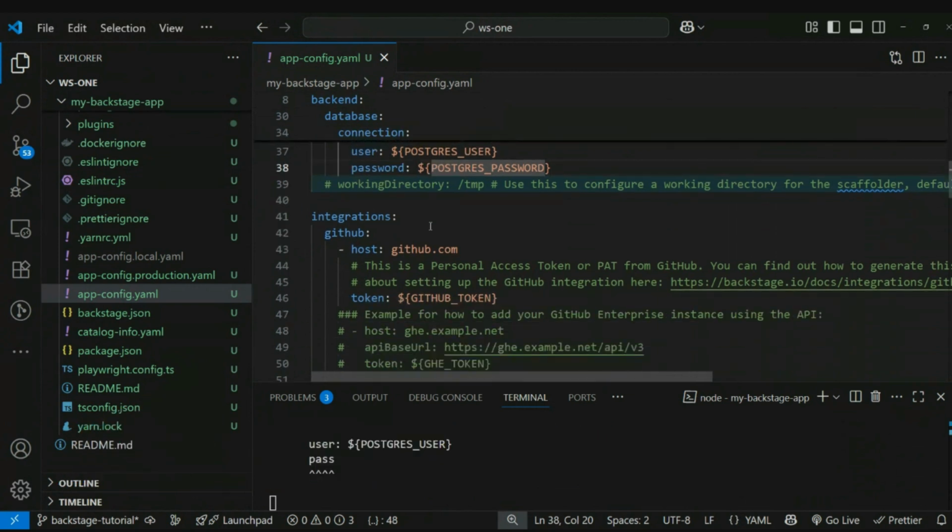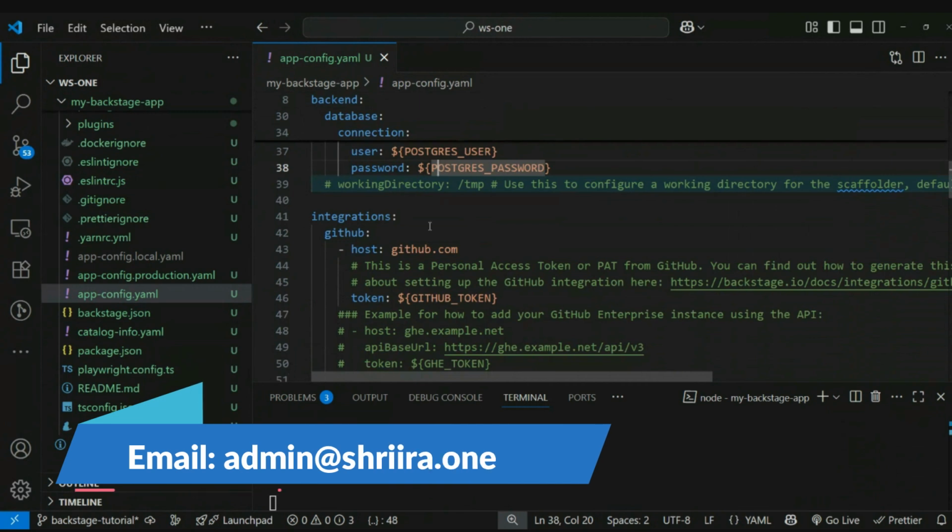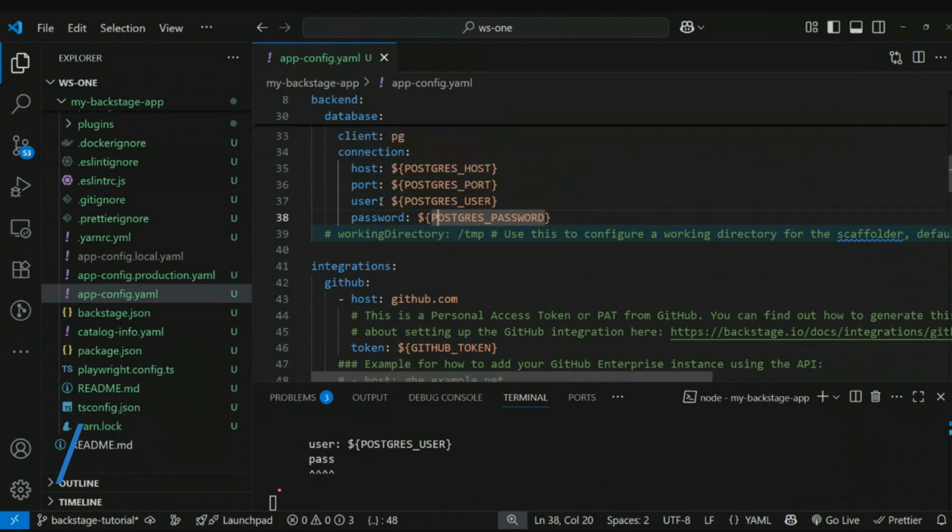When filling these out, you have two choices. First, use environment variables when you launch Backstage, either using an environment variable injector like dotenv CLI or the env command, or loading the variables directly with export POSTGRES_HOST equal to something and so on. The second approach is to replace this entire section with the values you identified earlier. This is the less secure option, but worth doing if you don't have much experience with environment variables.